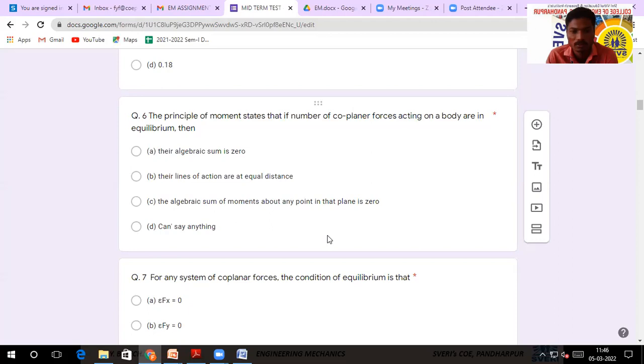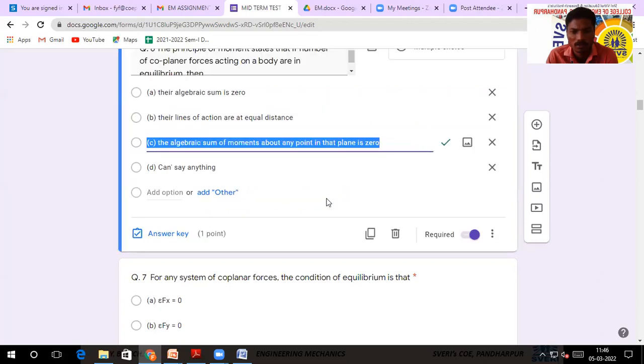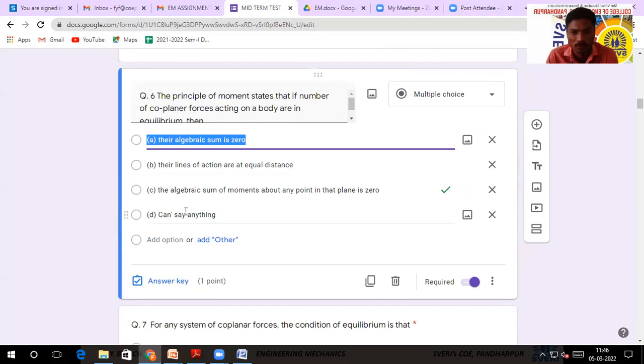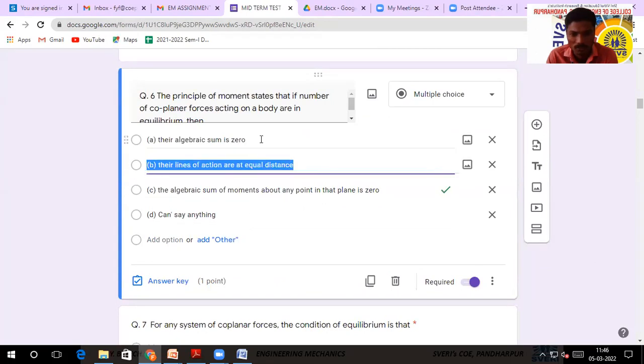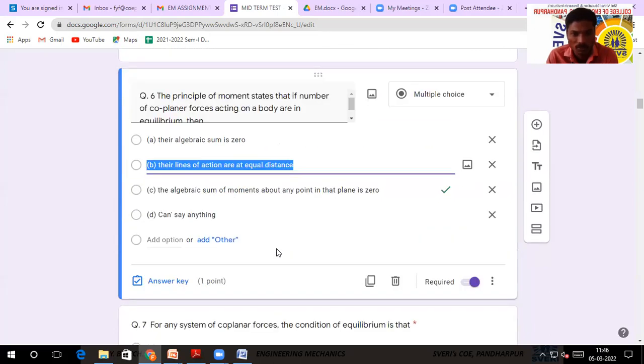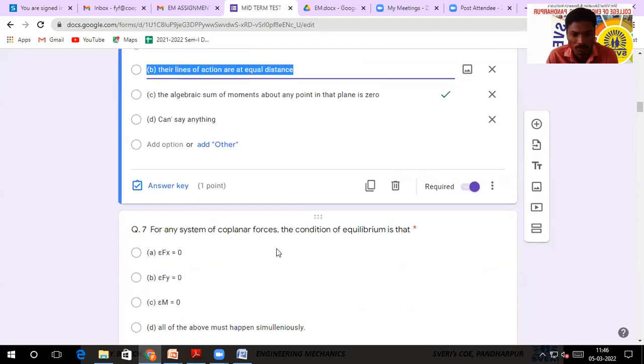A and C are then the same. Yes, sir. But I think here A and B, C. Maybe this problem is from a university. I have kept it as it is. But both are the same, no? Is there any difference between A and C? It is saying about any point. I will check. According to me also, A. We will see. There may be a little confusion here. Both the sentences look the same.